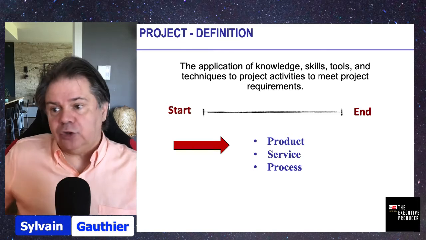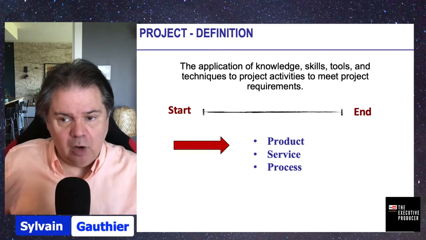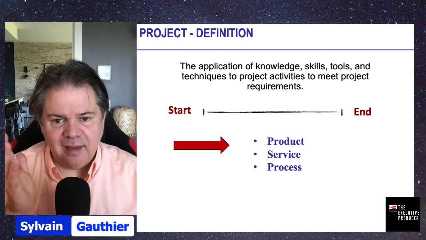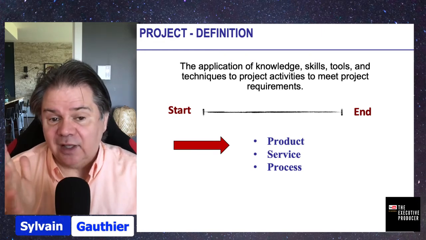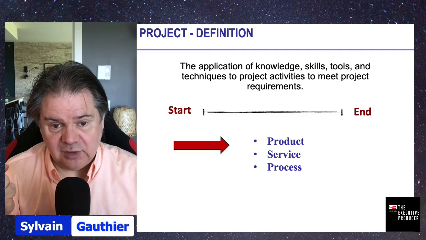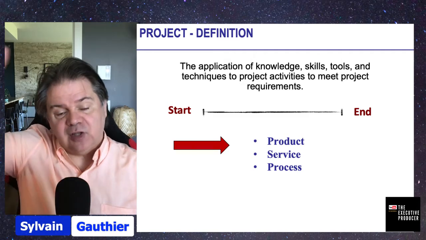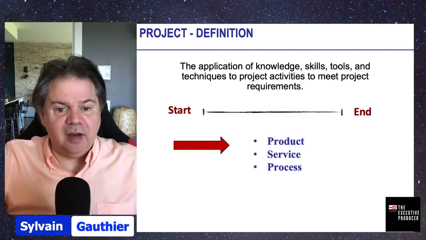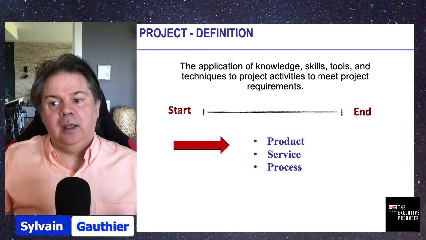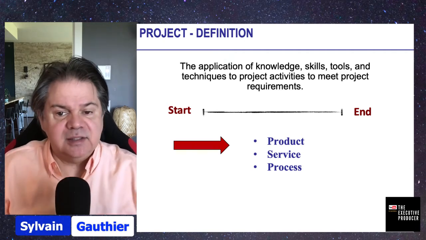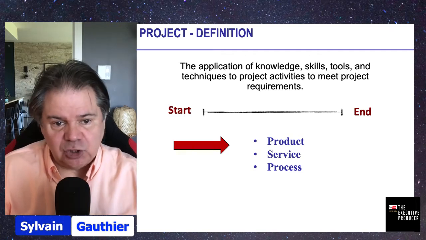Meaning we don't focus just on getting the project going. We start by thinking, how are we going to finish this thing? How are we going to be at the end of it? And therefore we're going to start from there and then build everything we need to make sure we get to this end. Okay? Starting with the end in mind is the best way to finish a project.